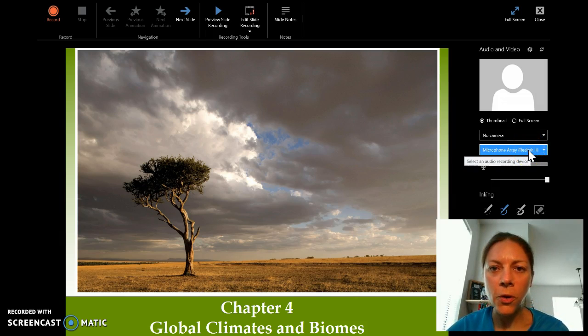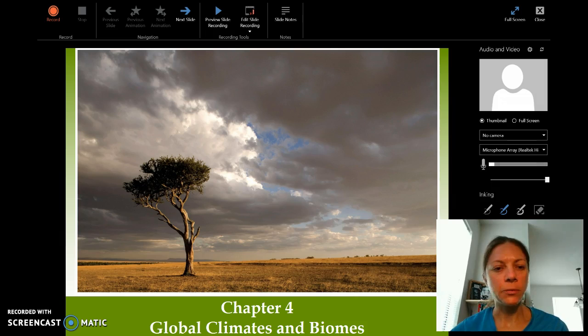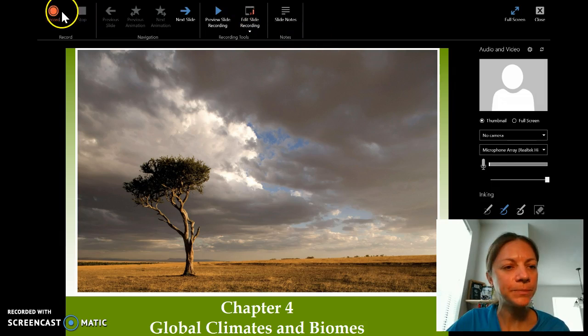So you can use your computer, or if you have a better microphone to attach, you can do that as well. So here's the inking. For the inking, you can select pen thickness, so fine, medium, or thick, and different colors. If you happen to have a stylus or something like a Microsoft Surface, which is what I'm using, that makes it really easy because you're going to write directly on the screen as you record, and that's pretty cool. So you can just pick a color and draw and scribble all over, and we're going to do that shortly as we get started.